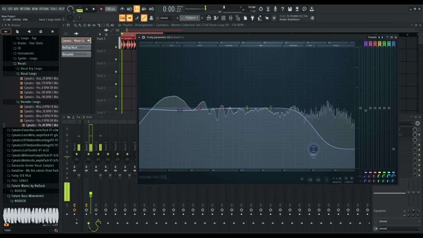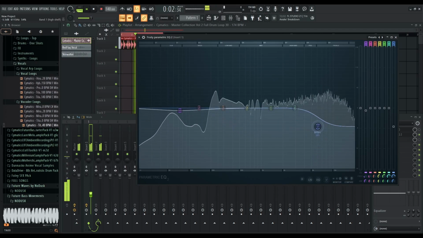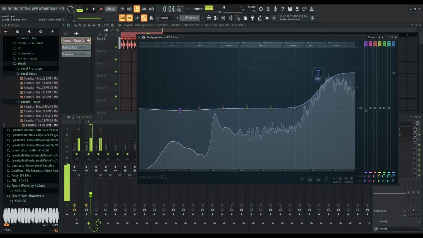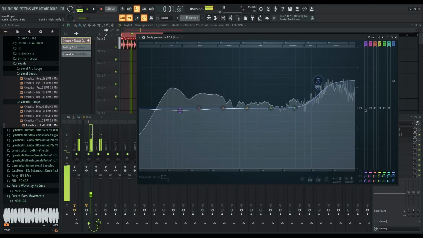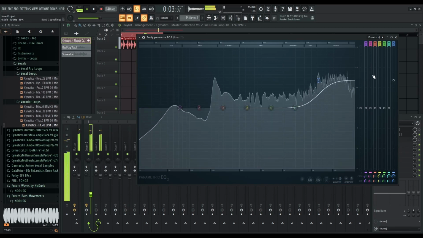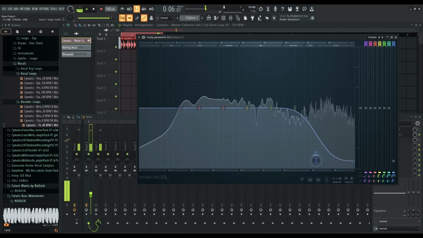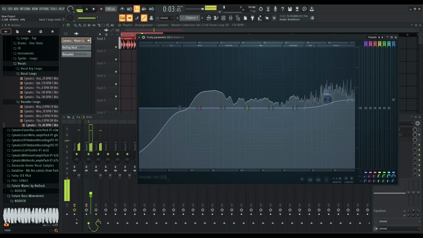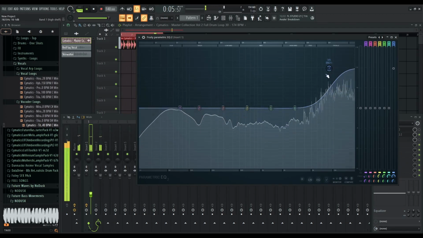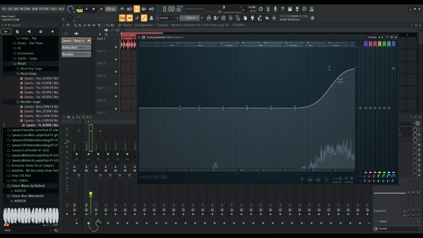As you can hear, the higher frequencies essentially roll up or down depending on what it is. But it's not a high or low pass filter, essentially.